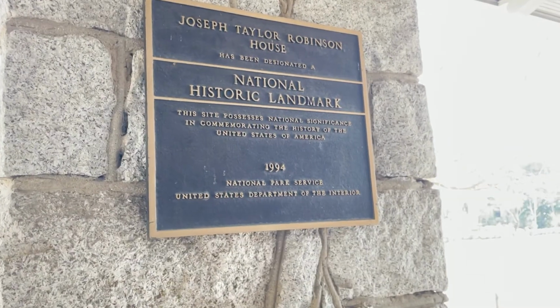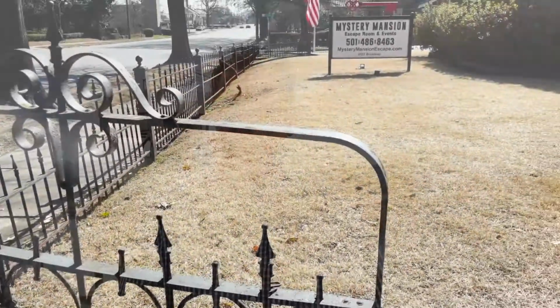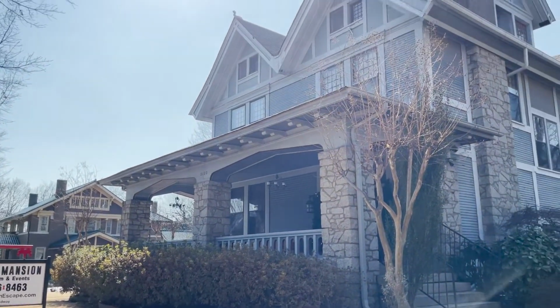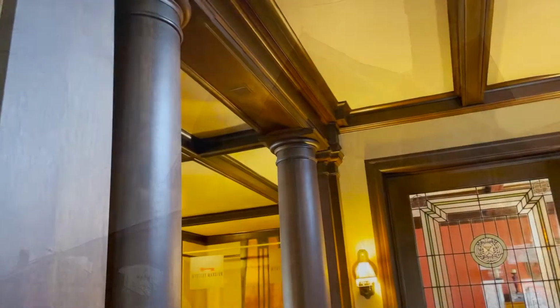Foster Robinson House is on the National Register and has been designated a National Historic Landmark. The National Register of Historic Places is strictly an honorary designation on that house. It does not put any restrictions on the property as far as what the property owner can do with renovation work or restoration work. It is important for Senator Joe T. Robinson, who was a very important Arkansas politician who lived in that house for many, many years. And so it's a very important house, not only to the citizens of Little Rock and Arkansas, but the nation as a whole.